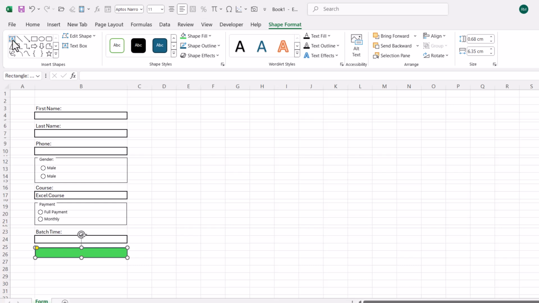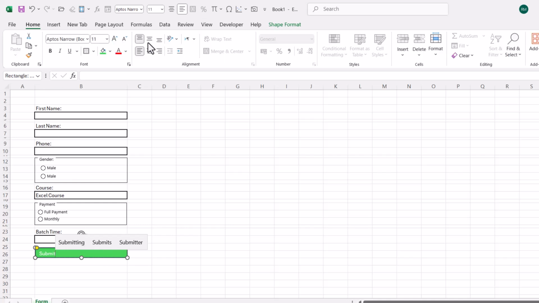Insert text, name it submit. Then from home, bring it to center and make it bold. Change size to 14. Select all, 14 and bold.